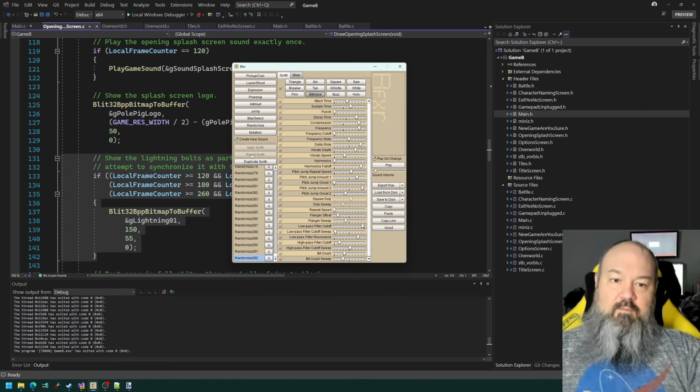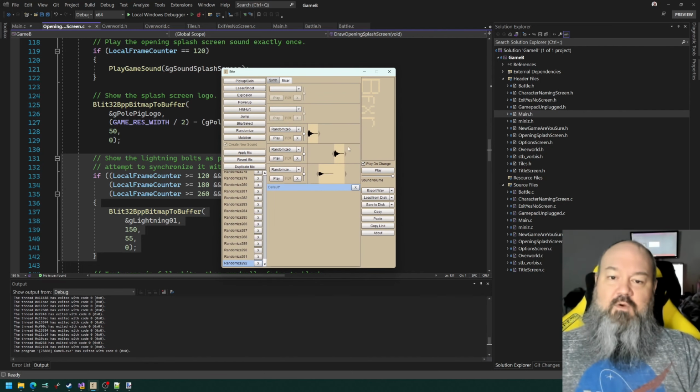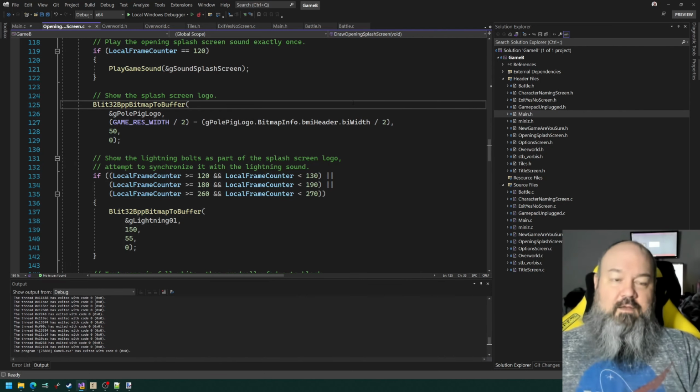I essentially generated a bunch of random noises, as you can see here, until I found one or two that sounded somewhat like electrical discharge, or lightning. Then I used the mixer to play them in sequence so it sounds cool. I exported that, imported it into the game, and there you have it. There's my splash screen.